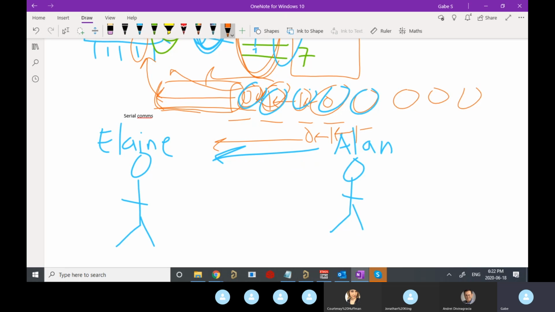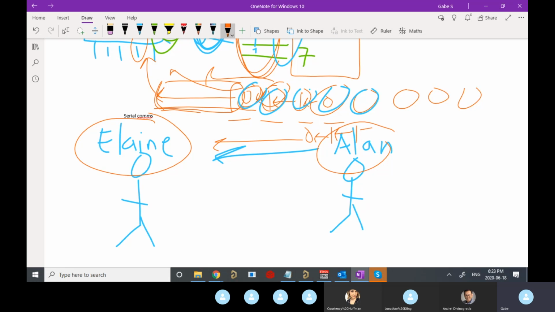So what they usually have to do is agree on a language to start, right? So Elaine and Alan will agree, hey, we're going to talk in X language or Y language. And it's not necessarily the same language like a programming language, like C or C++. It's a communication protocol, they're called. And so there are a bunch of different types, especially in the serial world. And basically picking different types, you'll do based on whatever priorities you have.